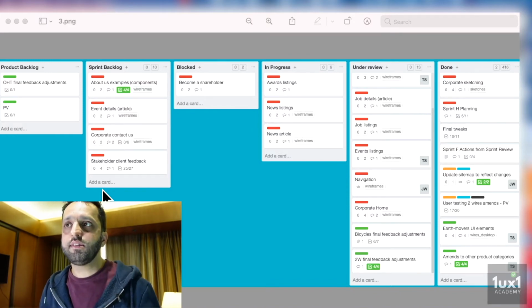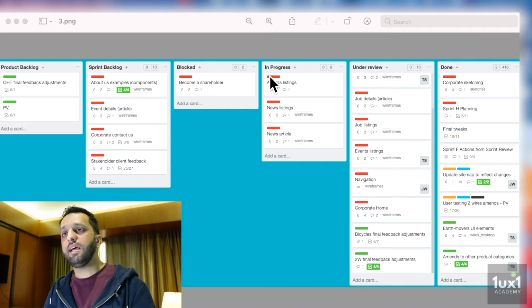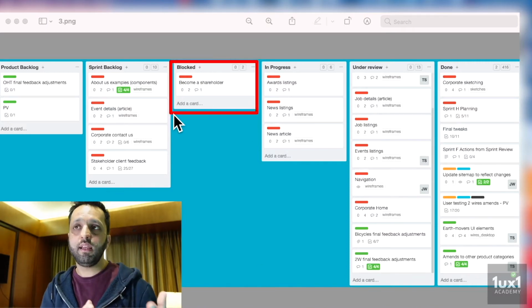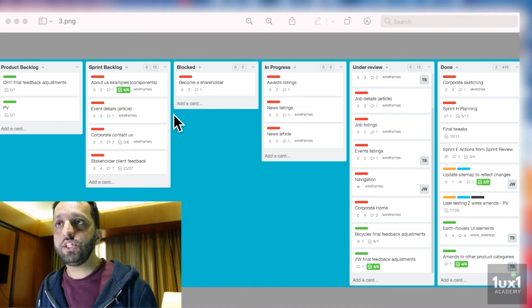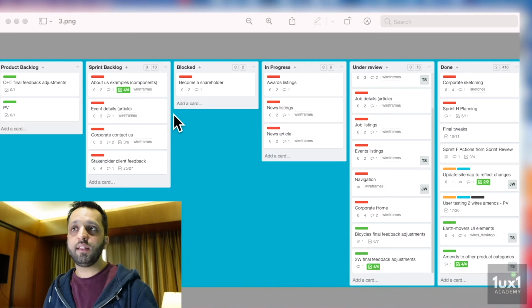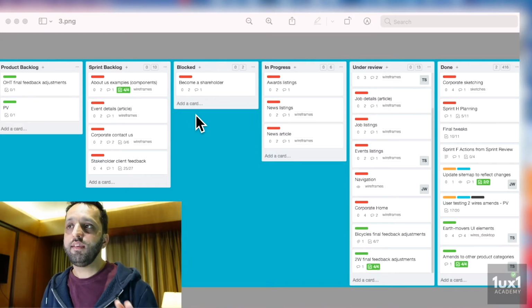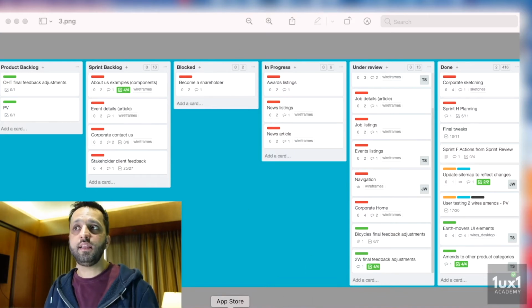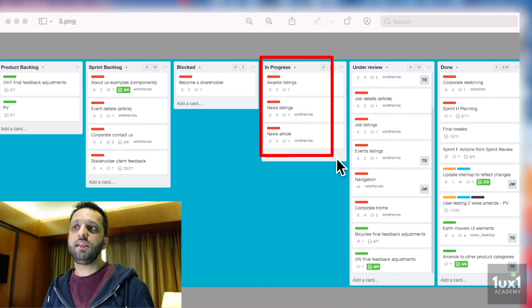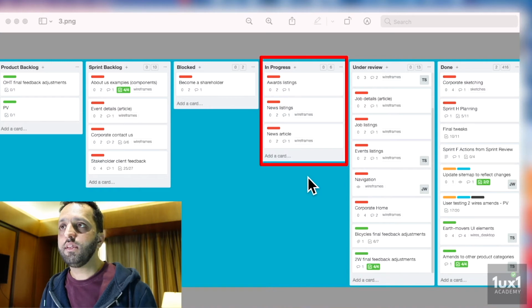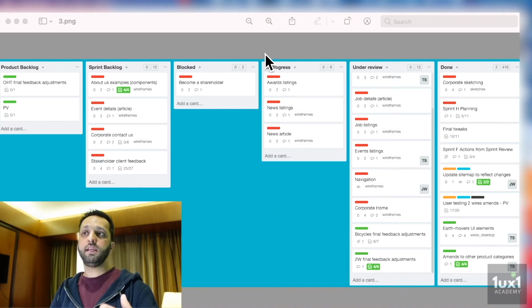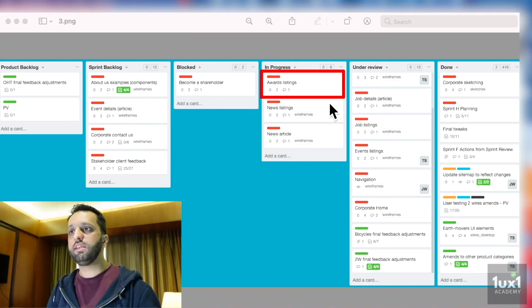Blockages, or blockers as we call them, are things that can't go forward yet because there's something, a dependency, some issue that's not allowing it to move forward. For example, maybe a member of staff that's not available, or there's no manager to sign it off, or a technical issue, you don't have the software. So blockers is another column that we have in these sprints so that everybody knows why things are not moving forward. What's in progress is, again, anybody could be responsible for any one of these particular cards here, and they will be accountable for that within that 1 week or 2 week sprint.